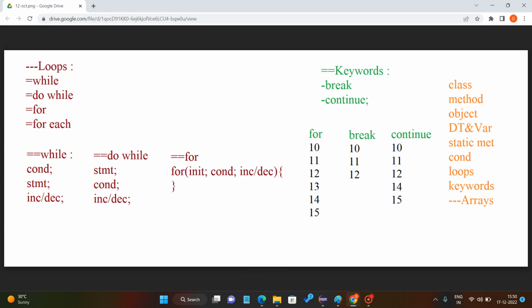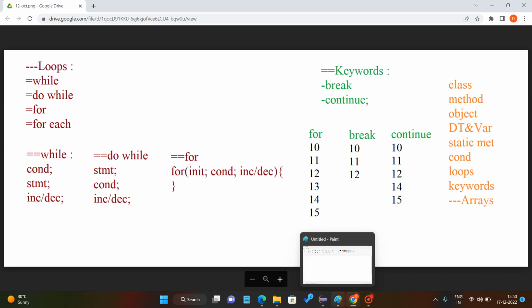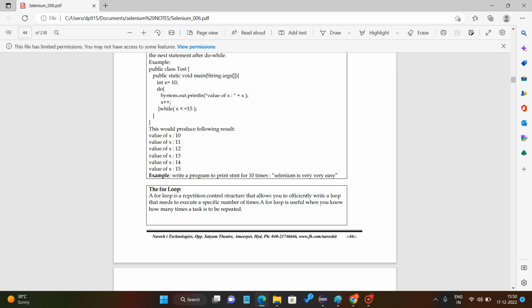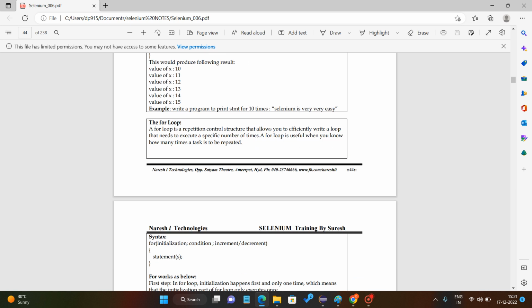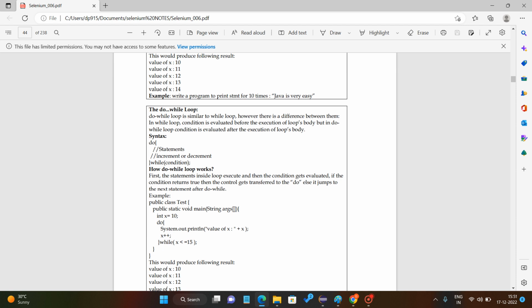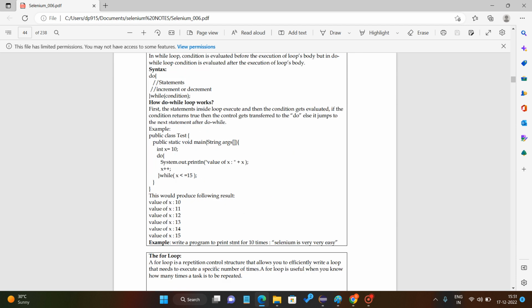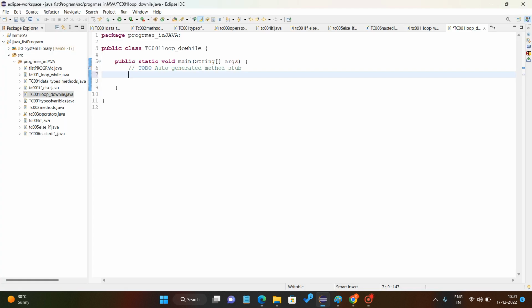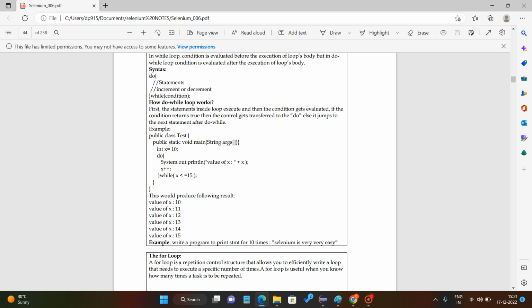previously I explained so many things in core Java, so please check out those videos. I explained briefly things like the if condition and object methods, and I provided descriptions. Today's topic is loops. Previously I explained the while loop, and today I will explain the do while loop. The do while loop also repeats an activity in a different manner.